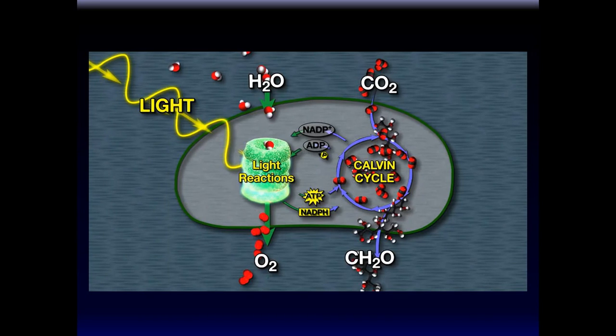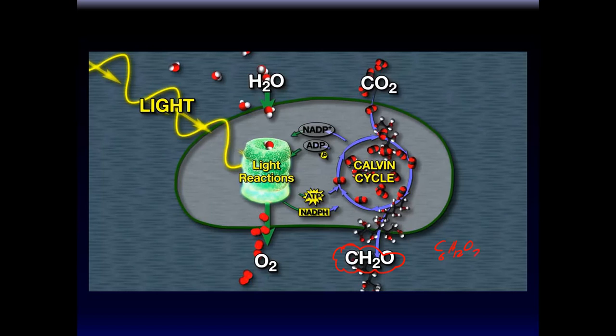So here's a different representation of the same thing. For emphasis, water molecules are input, oxygen is the output. And if you observe here, the oxygen is over here, and the hydrogens go to make ATP and NADPH over here. So light reactions occur here, and this is like the light-independent reactions where you take CO2 molecules and convert them into glucose. Now this is a basic formula for sugars in general. Glucose is just one of the many sugars.